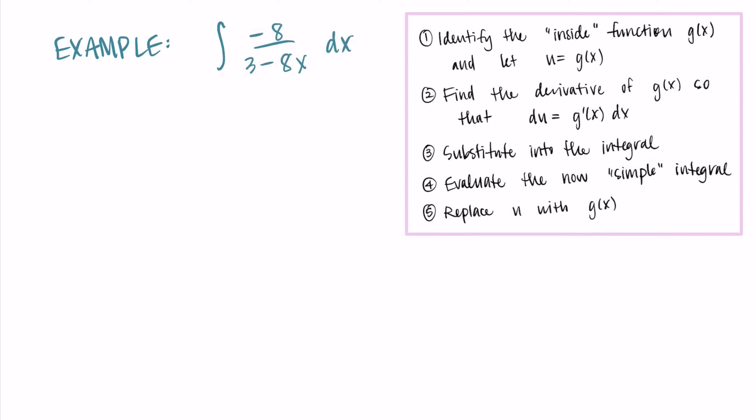Okay, so here, I'm going to choose the thing with the x in it. So that whole denominator has an x in it. I'm going to choose that as my u. I know that when I take the derivative of it, the x is going to go away.